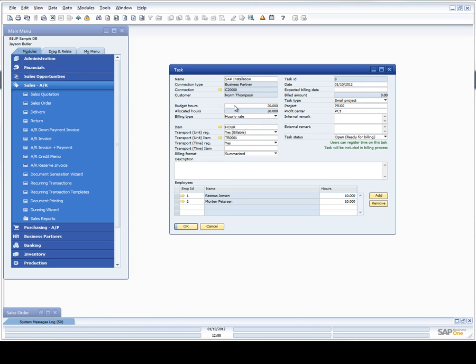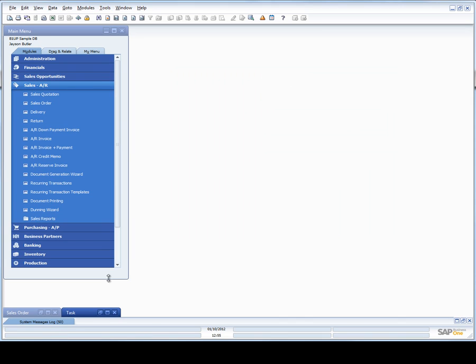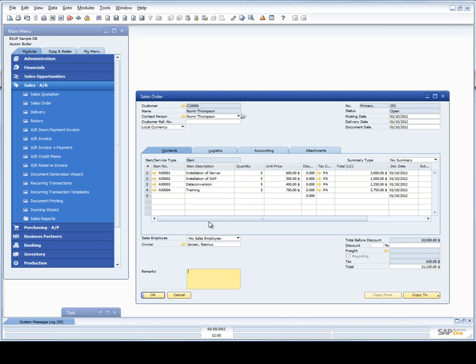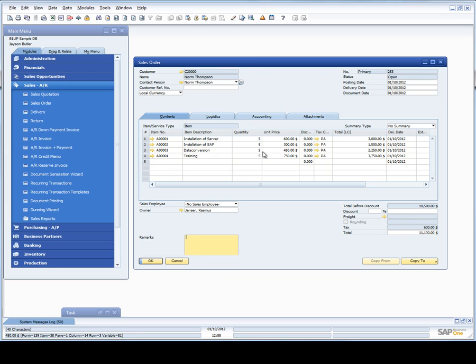So let's try to get rid of the task and see if we instead had a sales order on our same SAP installation, but we had it split out into 4 sections: installation of the server, installation of SAP, data conversion, and some training. It's just made up quantities and unit prices just for the sample.